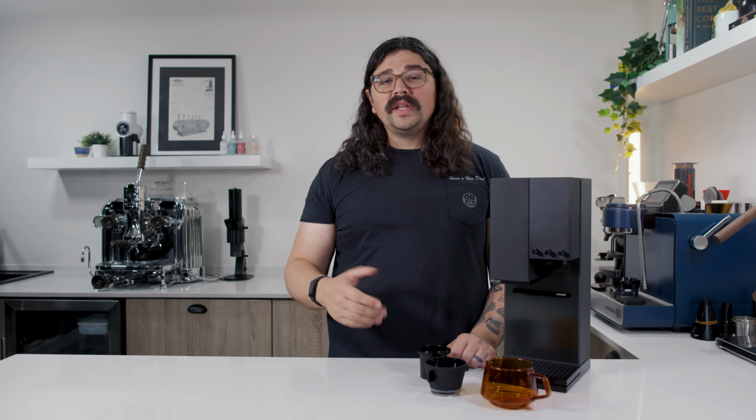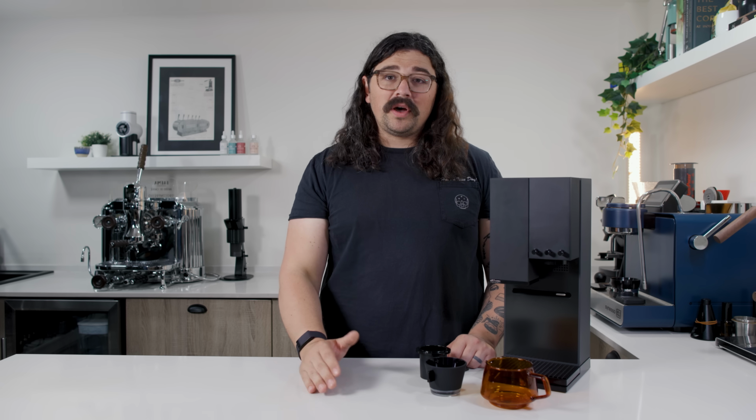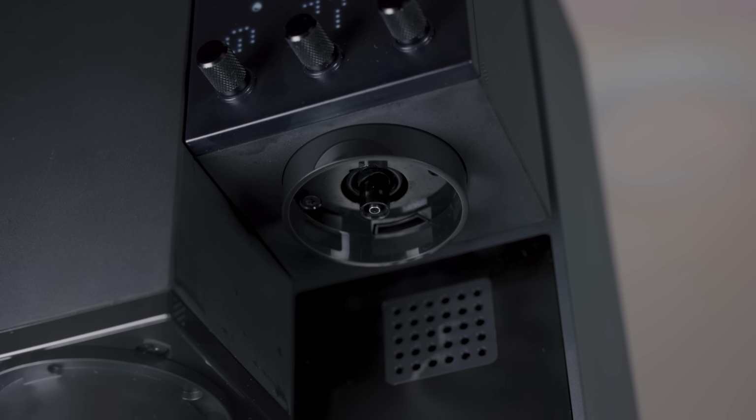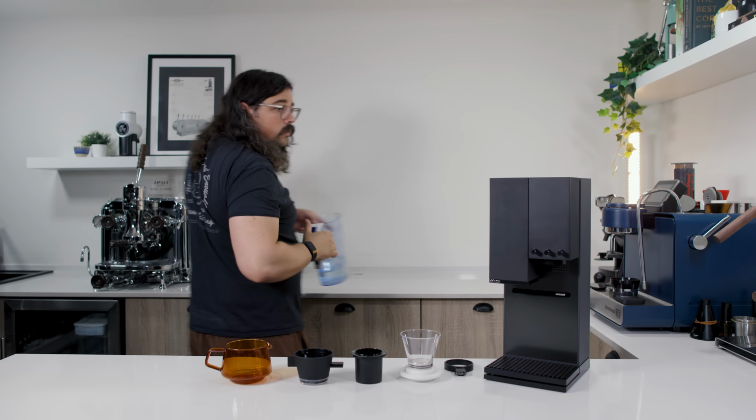And it also really lowered the potential flow rate you could have, which is something I kept pushing them on and kept pushing them on. So now they've actually moved to a mechanical nozzle on here, which is going to give you much more predictable patterns, but also you can increase the flow rate up to about 3.5 milliliters a second, which is much better than what it was before, giving you a lot more agitation in the coffee bed itself.